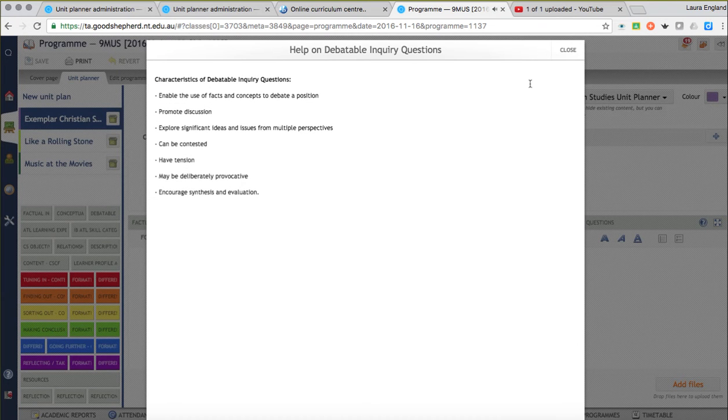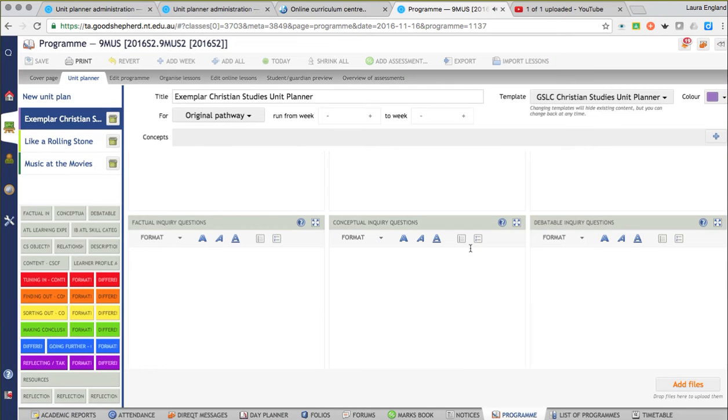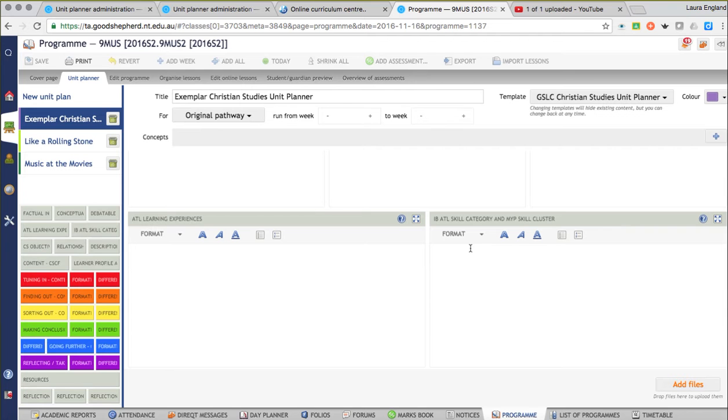I know that we're working towards co-designing unit planners. There's a way that you can guide that conversation. These are in the wrong order, so they actually should be here. That should be in this box, this one should be in this box. It's just a glitch on SEQTA's end. They're just working on finalising it. If you want to print out the final copy, I'll show you shortly how it actually prints out in the right order.